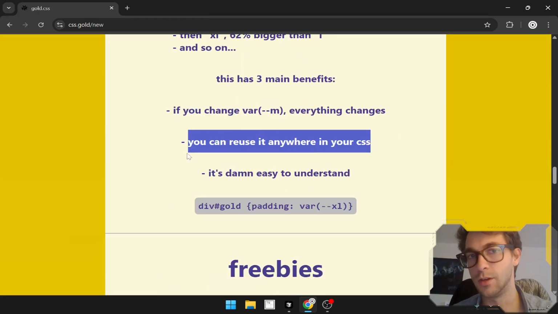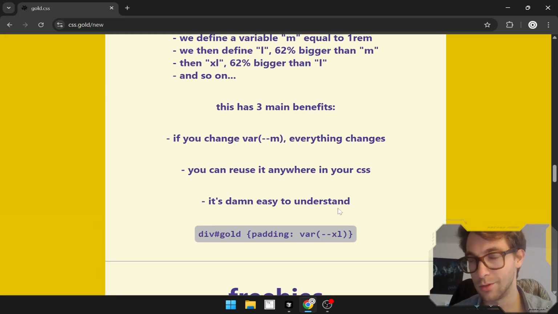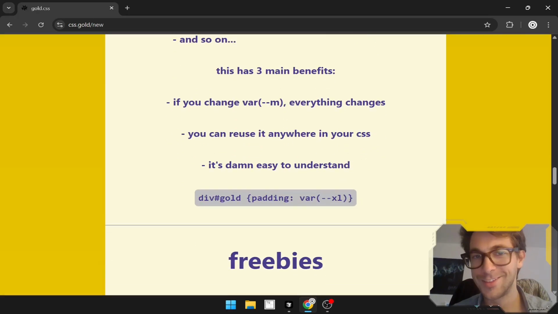You can reuse it anywhere in your CSS. If you want to have a grid and a modular space, you can use var m inside it, and it's damn easy to understand. I mean, just size. If you see div gold padding equal var xl, you understand there is a fat padding on this thing.